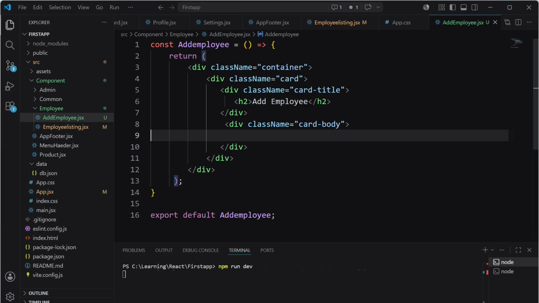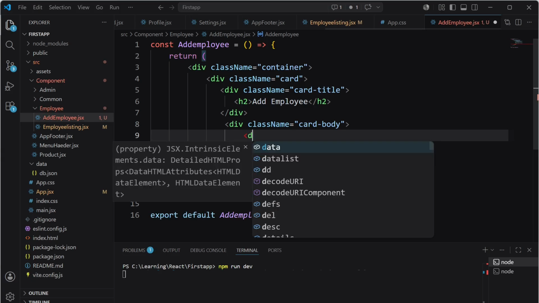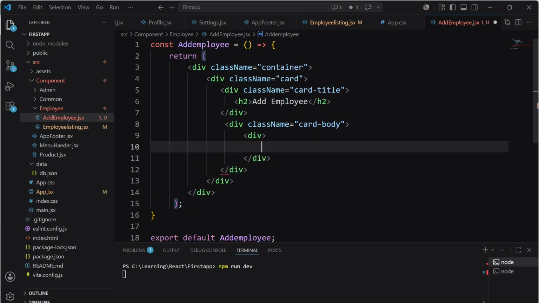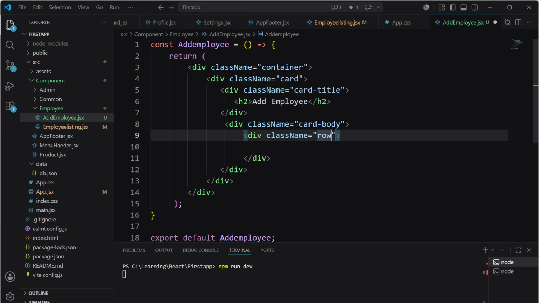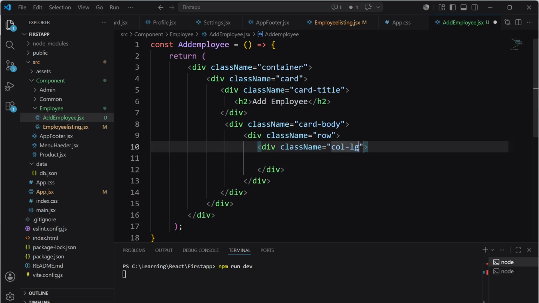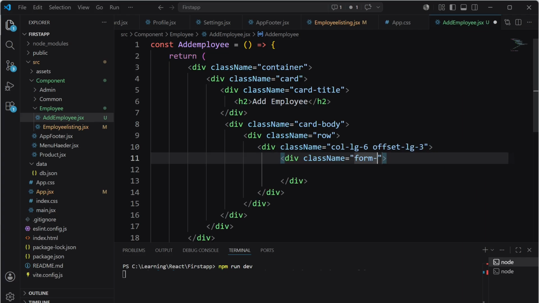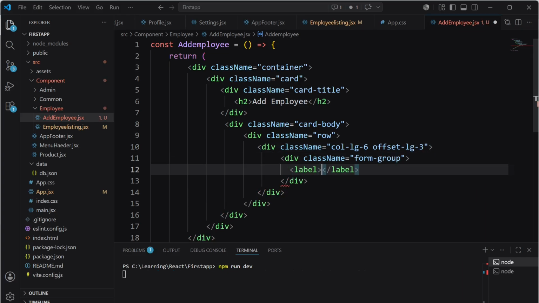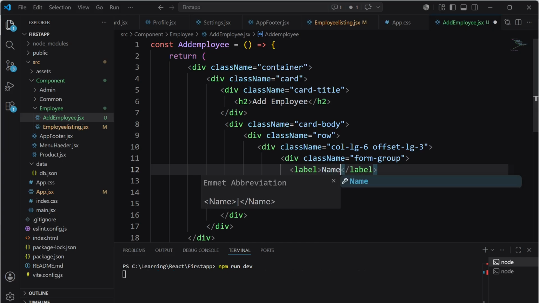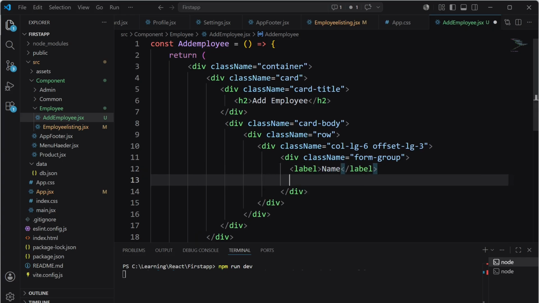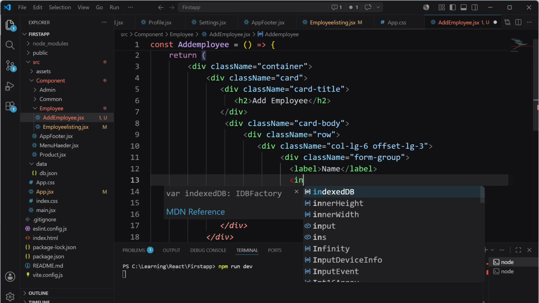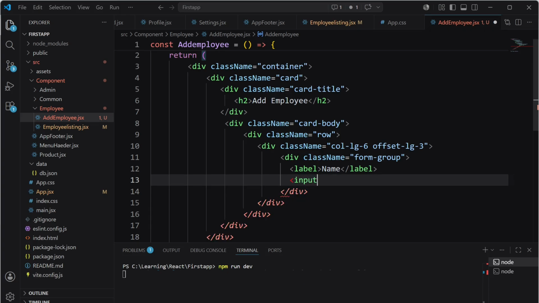In this add employee section, we can have our first field as name, because the ID is the auto generated field. And we can have one input.